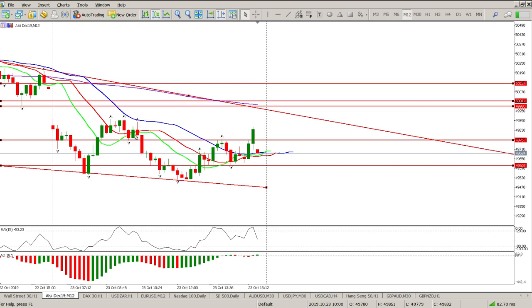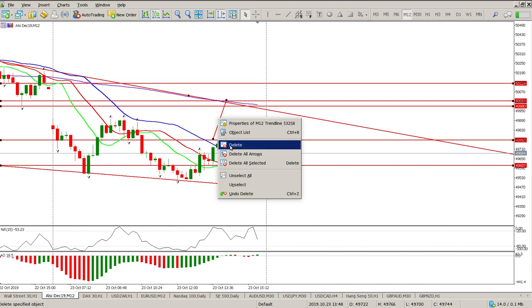Okay, what we do have here is a little cup and handle. And it could also be a bigger head and shoulders, but let's just trade the cup and handle. So that gives us our first trade this morning, the 200 EMA, which is right slap bang in the area where I expect the sellers to come back in again, which is around the 50,000 area. Okay, so that's kind of the view that we have at the moment.